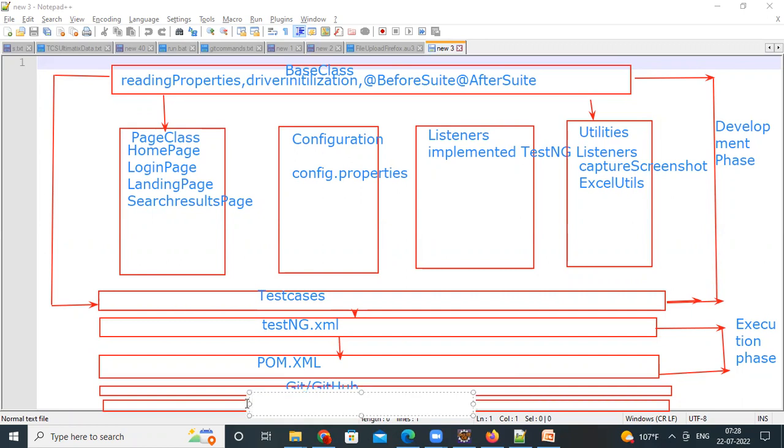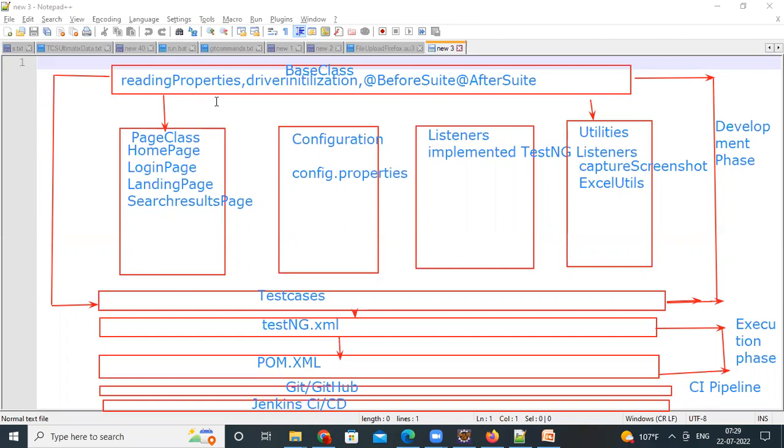And here, Jenkins, CI/CD. So this is the build, the CI pipeline. So this is the entire framework structure in a company. Any company you go to, this framework structure will be there, and everybody will follow it. This is the common concept.